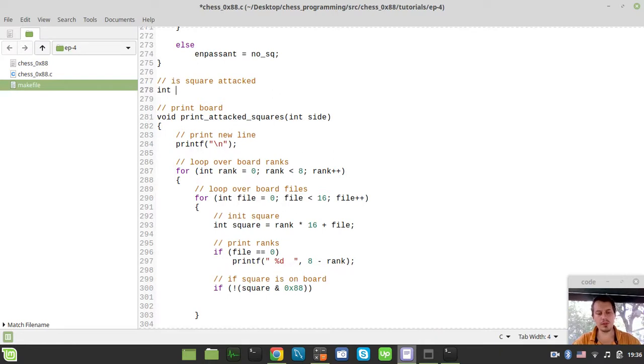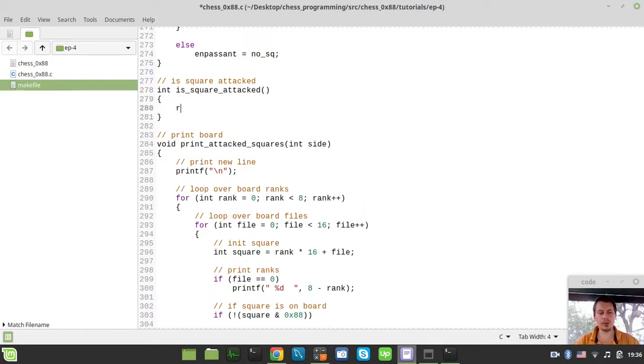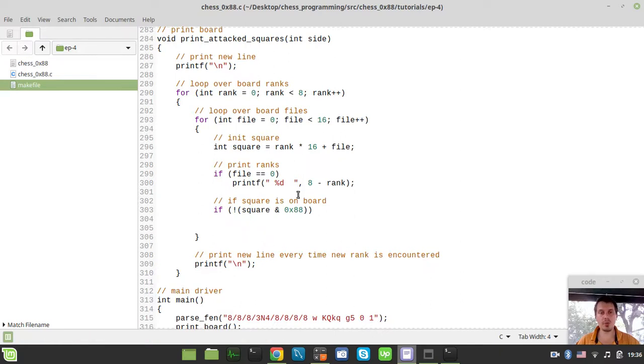It would be a function of type integer, is square attacked, and just to show you one little trick here: if we return 1, this means that the square is attacked, and here we will be printing, so printf, and we would be printing a character like this, I guess. Yeah, like this.